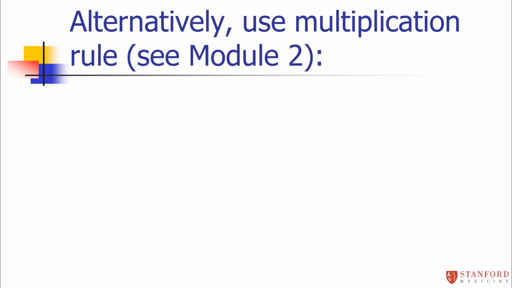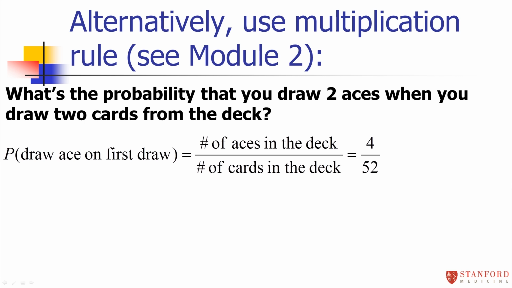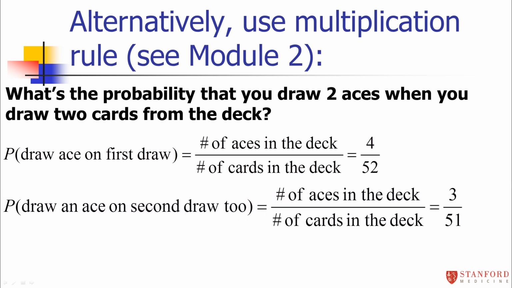So this is not a counting method, but rather you could just look at it this way. What's the probability of drawing an ace on the first draw? Well, that's 4 out of 52. We calculated that before. So you can calculate that probability, and then you can ask, well, now that I've drawn an ace on the first draw, what's the probability of drawing an ace again, a second event? Well, once you've drawn one ace out of the deck, now you're down to 51 total cards in the deck and only 3 aces. The probability that you draw an ace on the second draw as well is now 3 out of 51. It's different because something already happened.